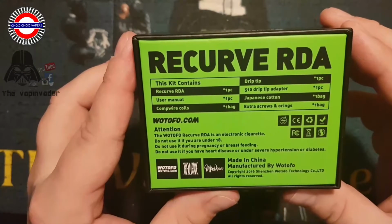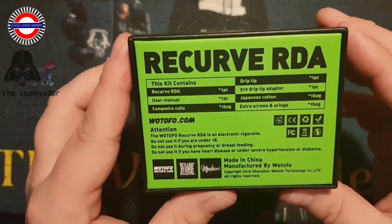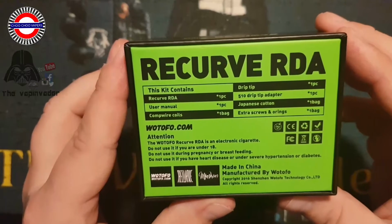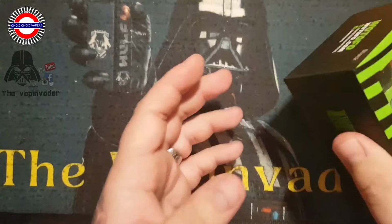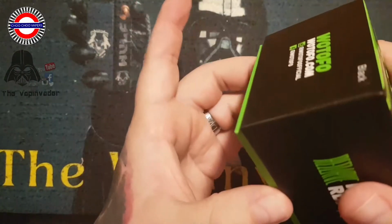There's a freeze frame. This kit contains the RDA, the usual manual, the comp coil, 510 drip tip adapter, Japanese cotton, and extra screws and O-rings. If anything's missing out of here, guys, it's because I have been using them. And if you do see, I hate these boxes. I prefer the box on the actual thing, but hey ho, it's only because I cut my nails.